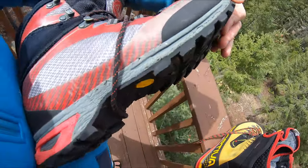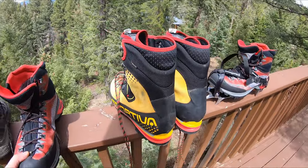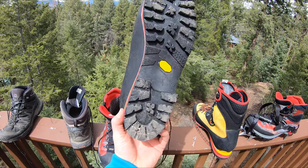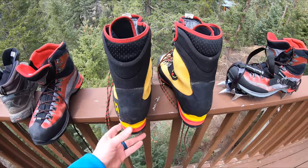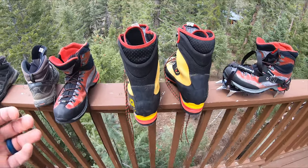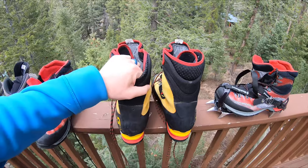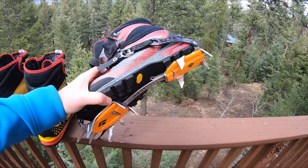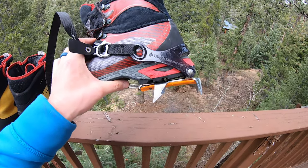A boot like this La Sportiva has a more rugged sole and accepts strap-on crampons. If you have mountaineering boots — you can see this plastic piece on the back and the sole is basically rock solid — a mountaineering boot uses a step-in crampon, where a piece straps into the back part to make them really snug. If you're doing extreme mountaineering, steep couloirs, or ice climbing, you'll want that setup. But for softer spring conditions on a couloir, depending on the angle, you can get away with a strap-on.